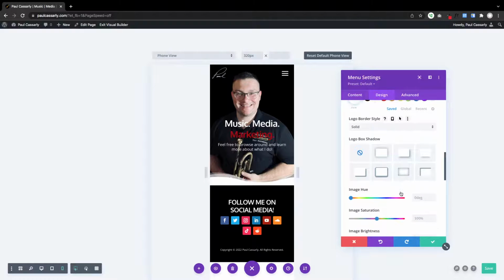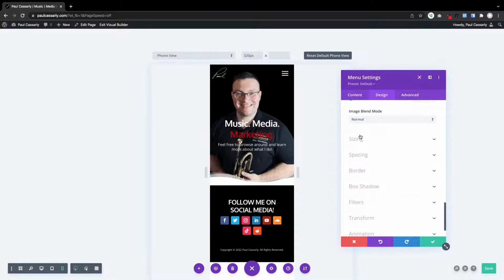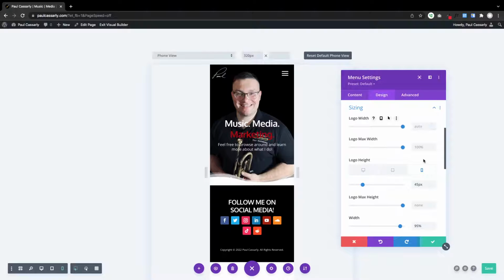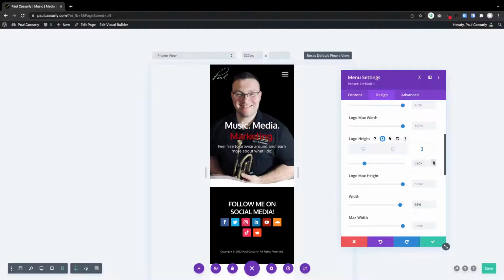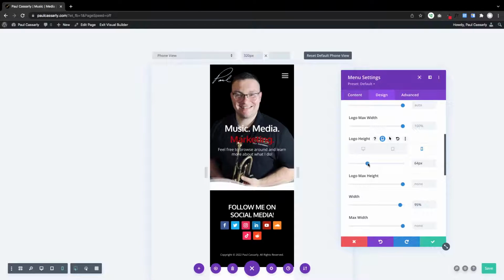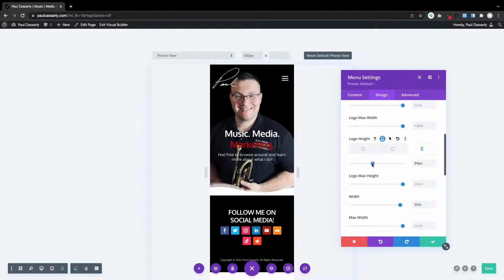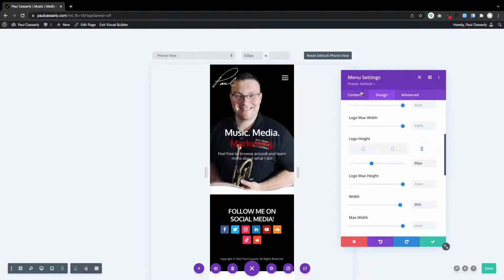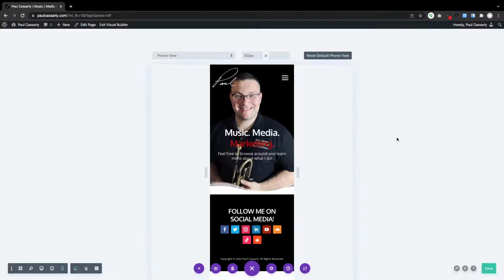Logo, sizing, logo. Aha. It's just a smaller logo than my other one. I can actually bring this up to like 80 pixels tall. Yep.